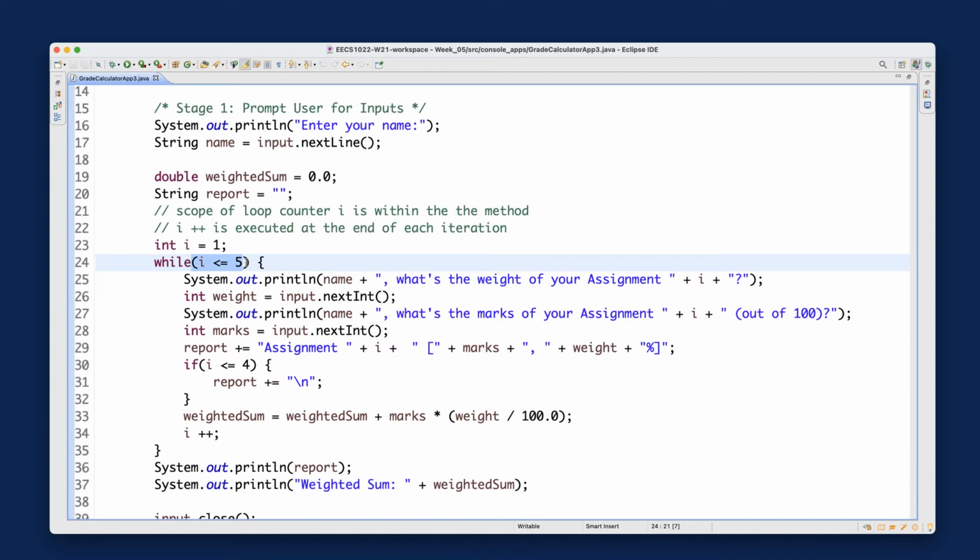You can see the limitation of the current program, which we copied from last week, was that the program itself restricts how many assignments the user can enter, exactly 5. If you want to change it to be 10, you have to modify this condition here, maybe to be 10. However, since we are trying to interact with the user, why not give them more freedom about exactly how many assignments they would like to enter? Why don't we do that, okay?